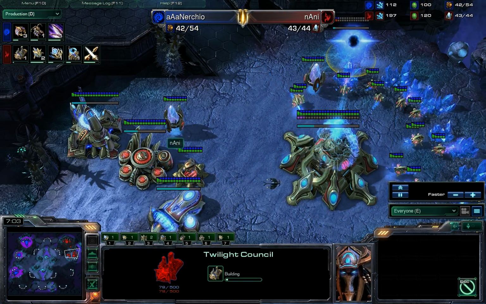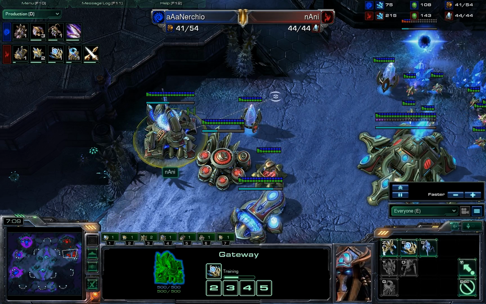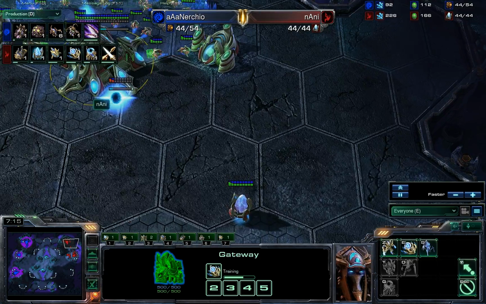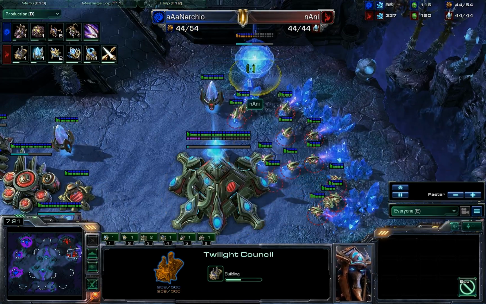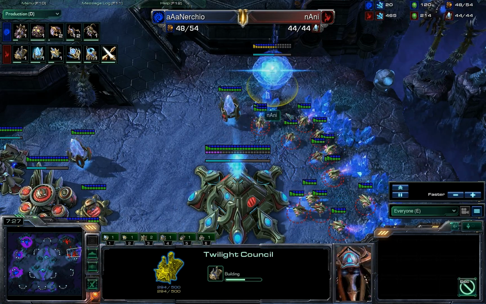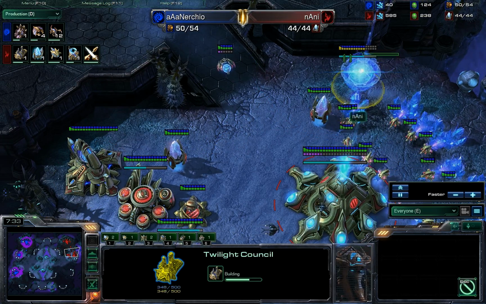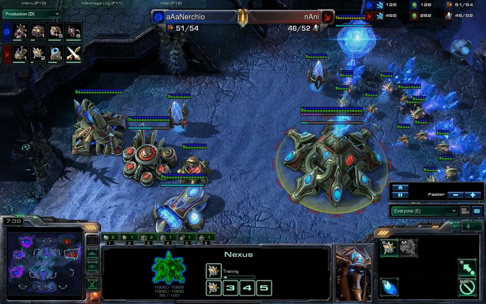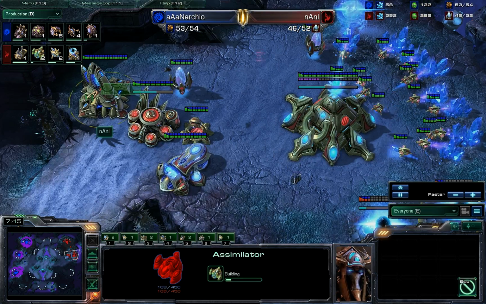off of one gate. I would say this is just Blink Stalkers. I don't think it's going to be DTs, although it could be. I'm not 100% sure on the actual builds of Protoss players, because whenever I do a build that focuses on DTs, I always like to just rush for the Twilight Council and then rush to the Dark Shrine. But I've seen a couple of Protoss players actually go for the gateways first just to be safe.